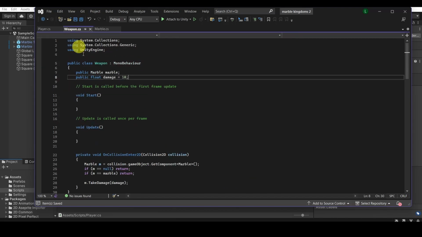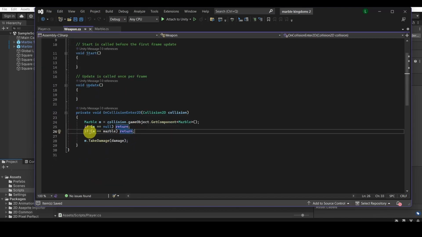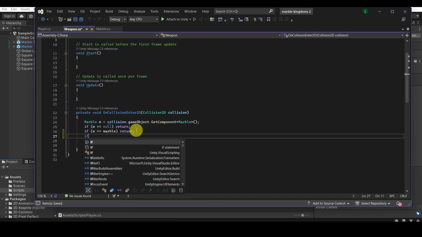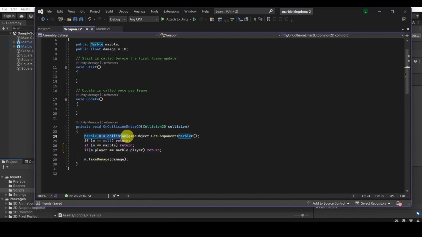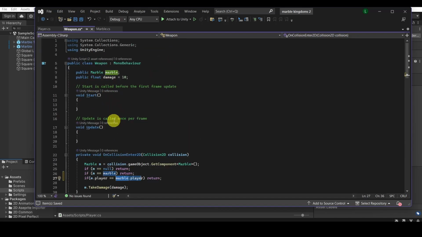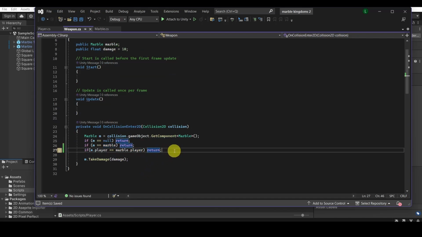Now in the weapon script, we checked if it is itself, the marble that is being hit. But next we need to check if the player is the same as the player. Then we're going to return. So that's saying the marble that the weapon is colliding with, if its player is different to the weapon marble's player, then don't do anything.